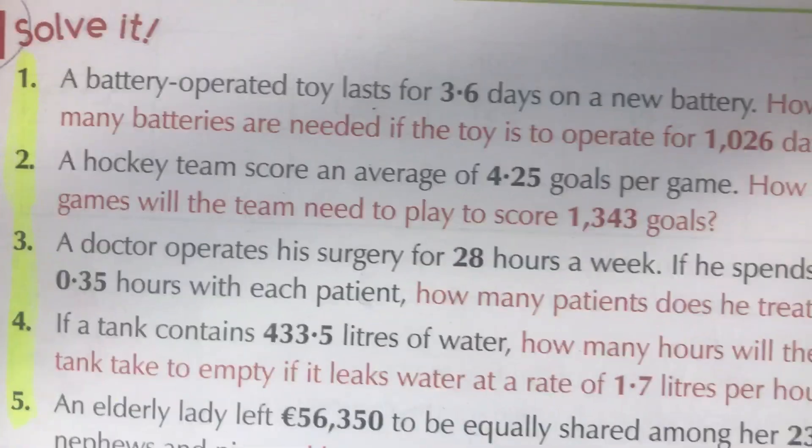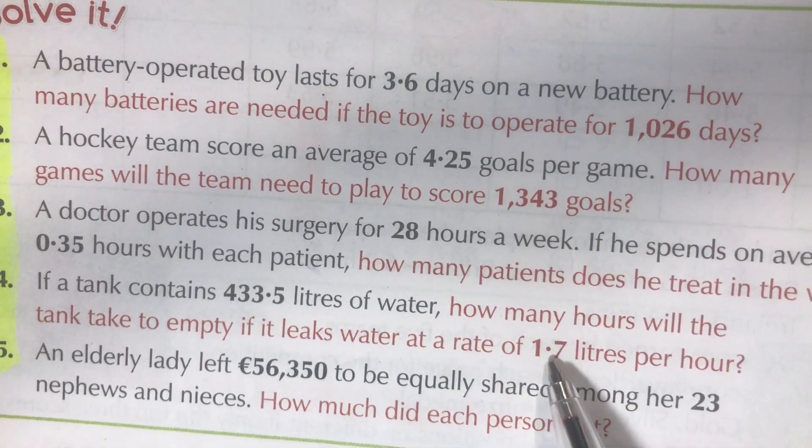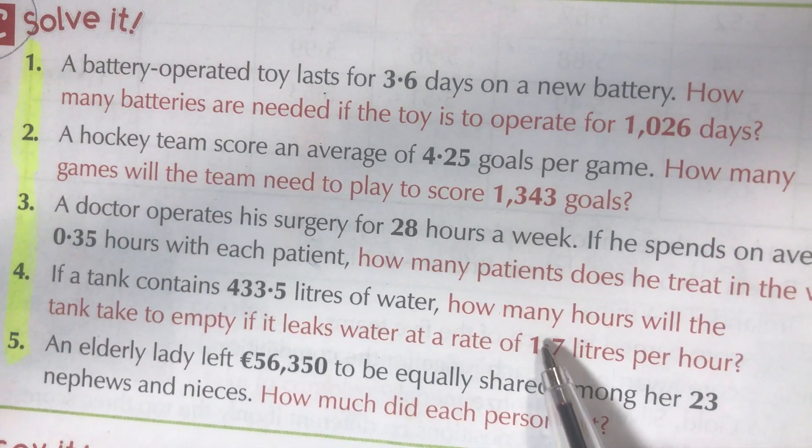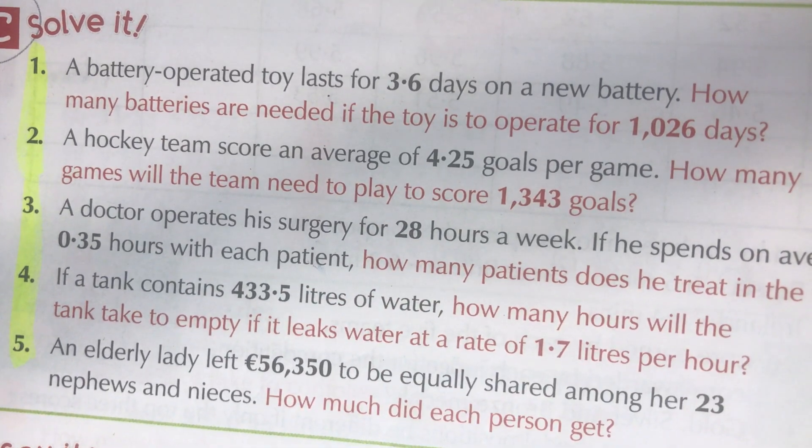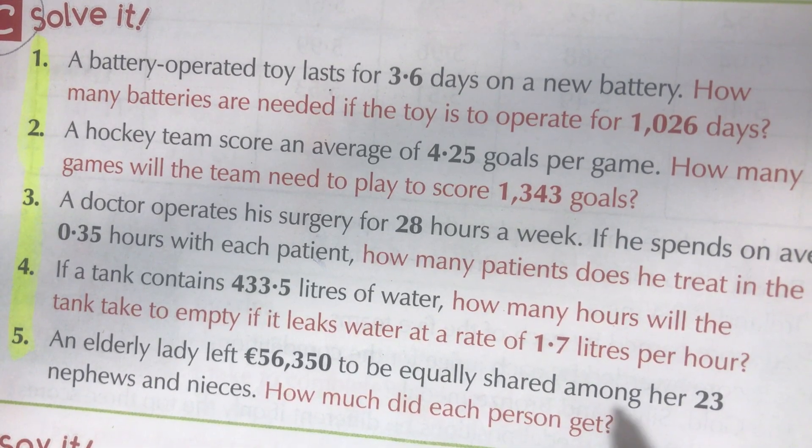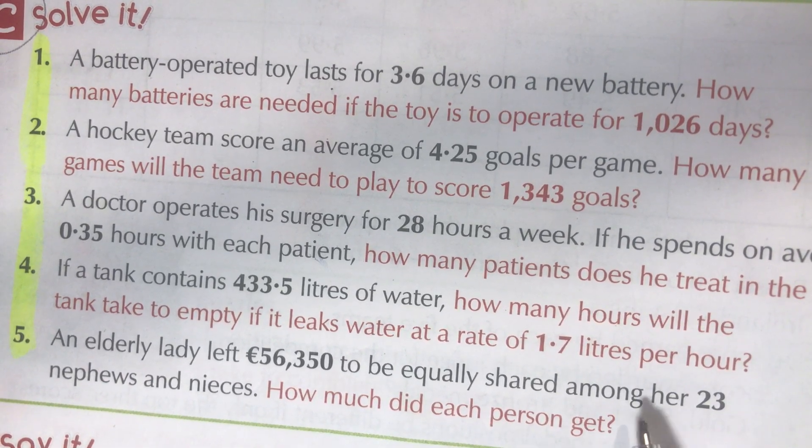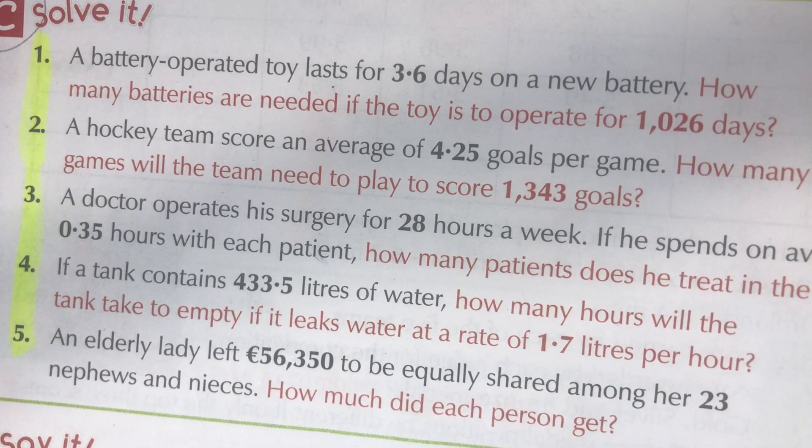And then question four, that's a simple one, you just need to get rid of the decimal there, you jump at one place to the right there, so jump at one place to the right there. Question five, yeah, no jumping or anything, a nice, easy one to finish with our long division. No decimals at all, so you can just go straight ahead and do your long division. Is that okay?